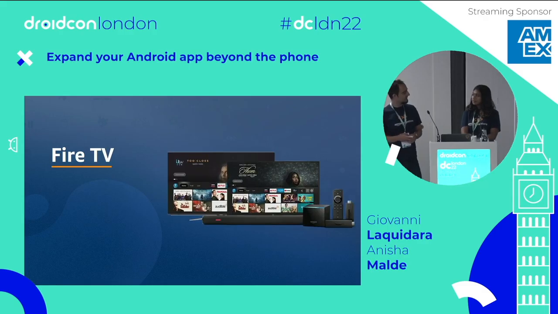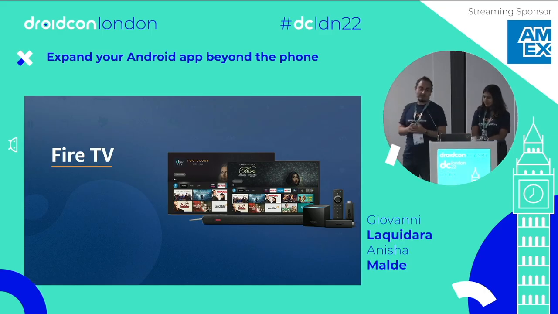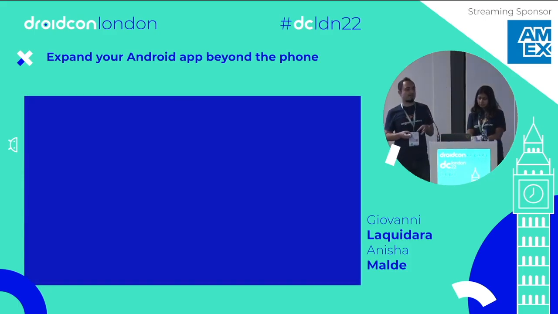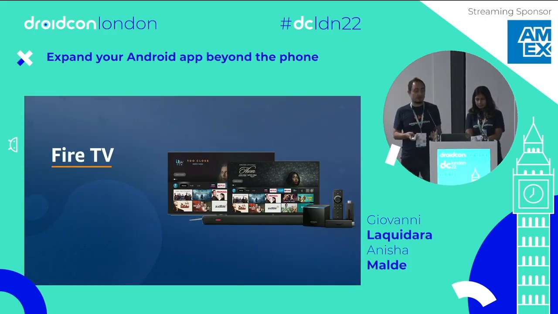Great. I told you before that we support many different devices, but you've only seen one so far. So what about the rest, Gio? Yeah, now we see another one: the Fire TV family of devices. We run Fire TV on the Fire TV Stick, on the Fire TV Cube, and we even run the Fire TV software on Smart TVs as well. With Fire TV, you have the opportunity to have your app in the living room of your user.